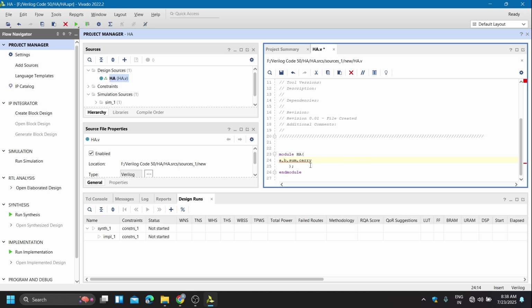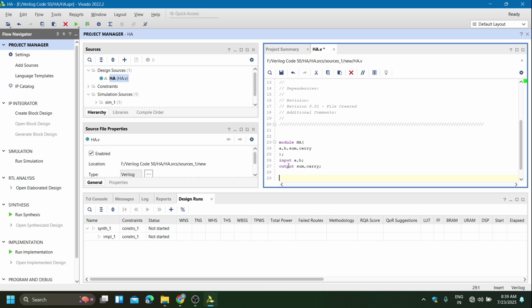A, B are inputs and sum and carry are the outputs. Okay, now let's write it here. Input A comma B, output sum comma carry. Okay, in this half adder module, I am using data flow modeling.